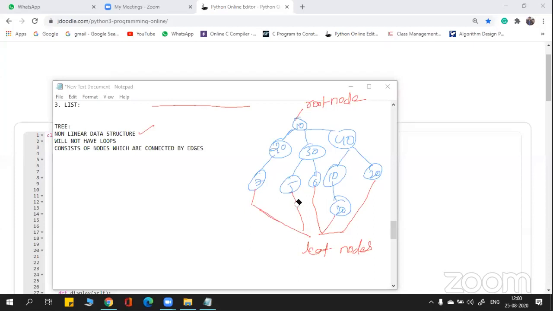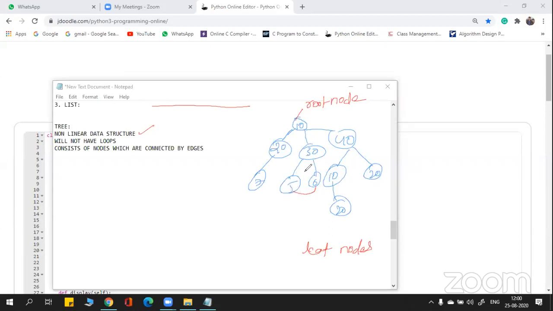Leaf nodes are nothing but the last nodes. If these two are connected, this forms a loop now. Let me take an easy example: 35 and 6. If 5 and 6 are connected, then 35, 6 forms a loop.